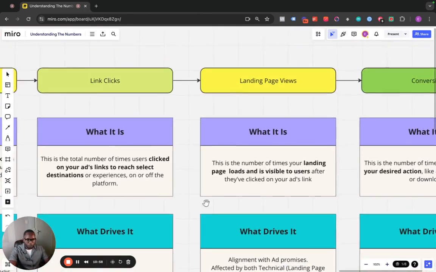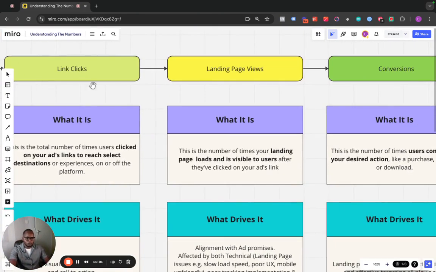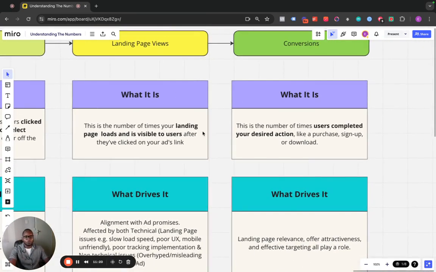So once users have clicked on the call to action button, again, we're taking them to a specific experience. The landing page could be either external or internal to the platform. So if it's a landing page that is outside the Facebook platform, there's that. If it's a lead form, that also counts as a landing page, because that's where the users are landing. And what we're looking at is the number of page loads that actually happens on the landing page. So this is the number of times your landing page loads and is visible to the users who've clicked on the ad. Okay, typical, self-explanatory.